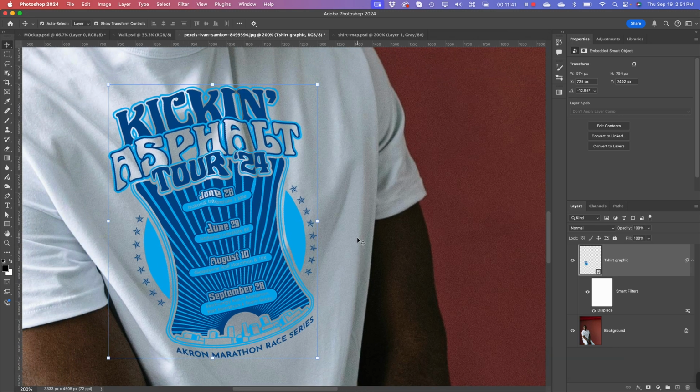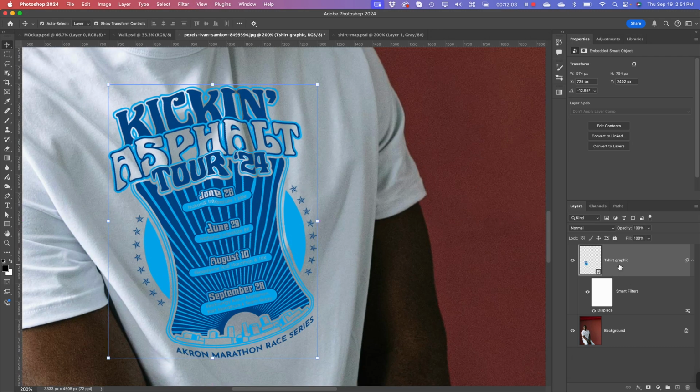And if you look at it, it seems to follow those contours for the most part. It at least gives movement to that graphic that seems to make sense with the highlights and the shadows in the shirt.